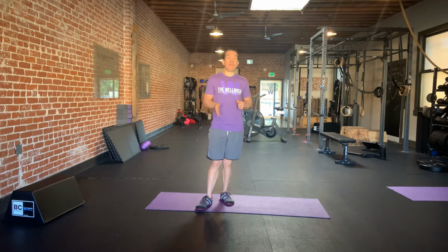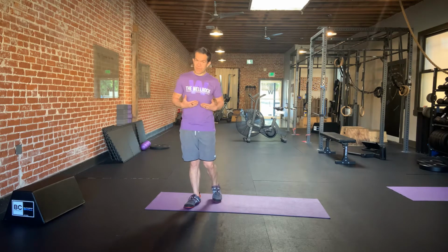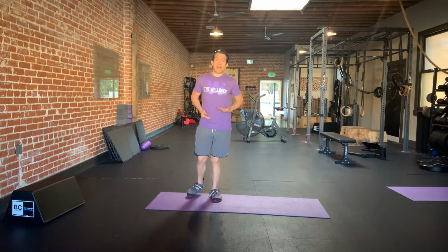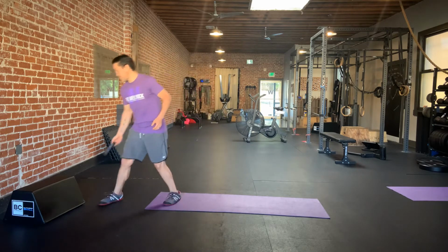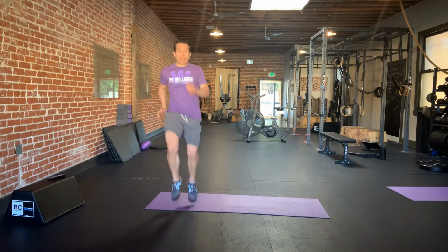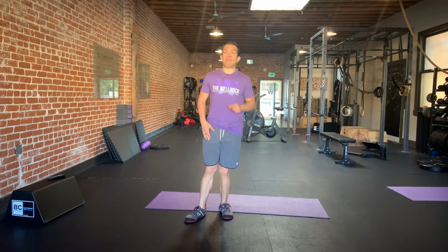So let me run through the movements and then I'll take some questions and we'll make some modifications if we need to. The first thing's real simple. We're just going to run with high knees. Try to get your knees up as high as you'll go, something that feels hard or difficult, like a sprint. I'm definitely lifting my knees up high on that, if you saw me doing that. That's going to be 10. Everything, for the most part, is 10 today. 10 of those, and left plus right equals 1, so 10 per leg, okay?